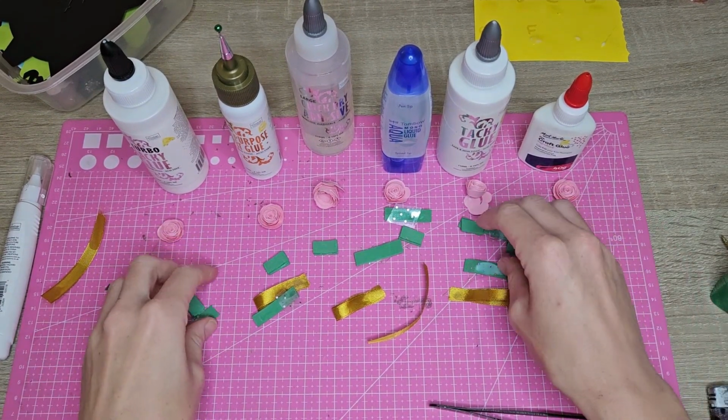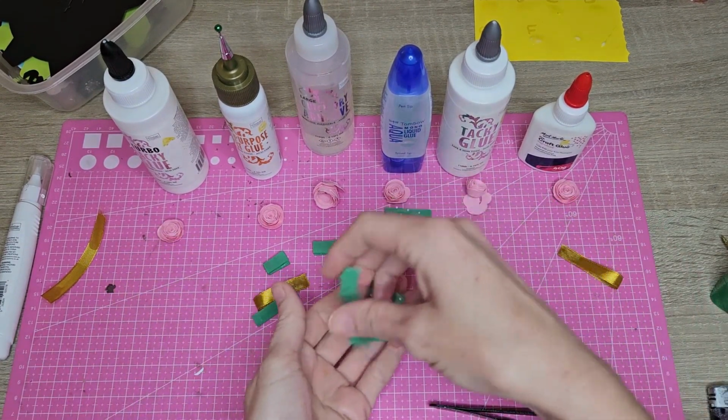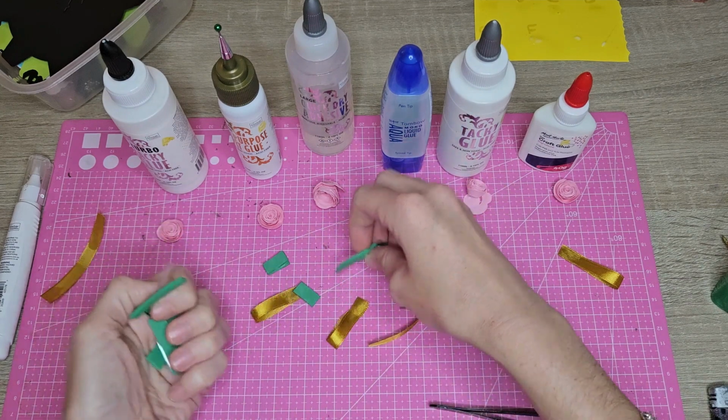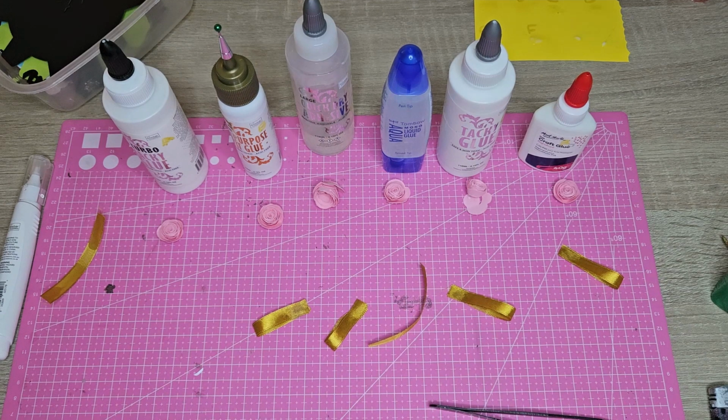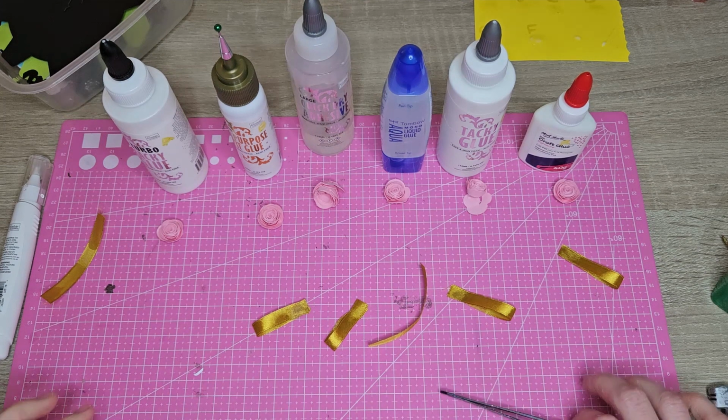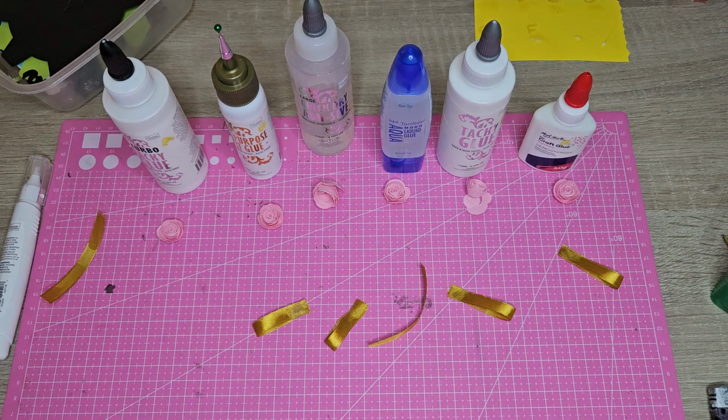I would not have half an hour to sit around and wait for this to dry in order to get out. So for that, I'm going to stick to my die cutting bond. I absolutely love the die cutting bond. You can use it to make smart sticker cardstock. You can use it for so many different applications. You can even use it as a double-sided tape. So that is what I will stick to for my EVA and acetate.